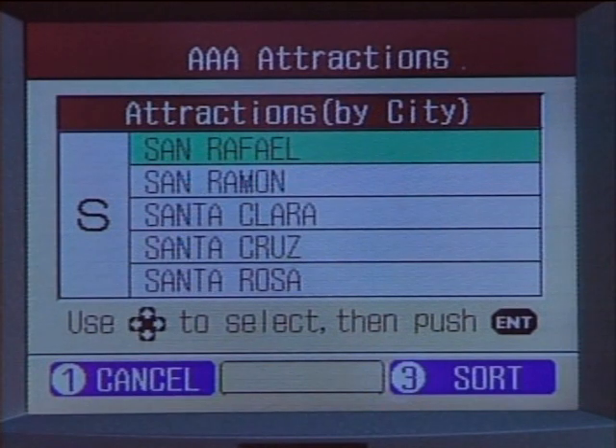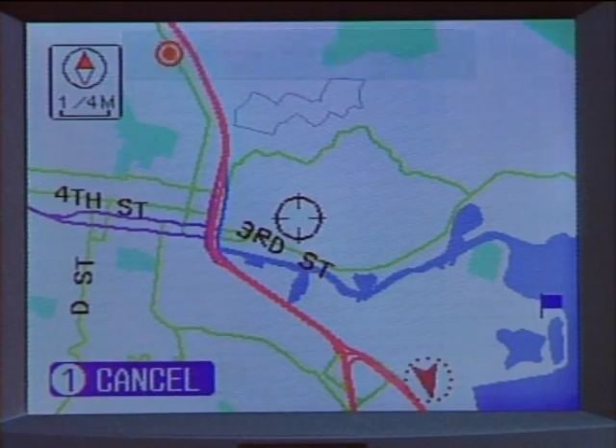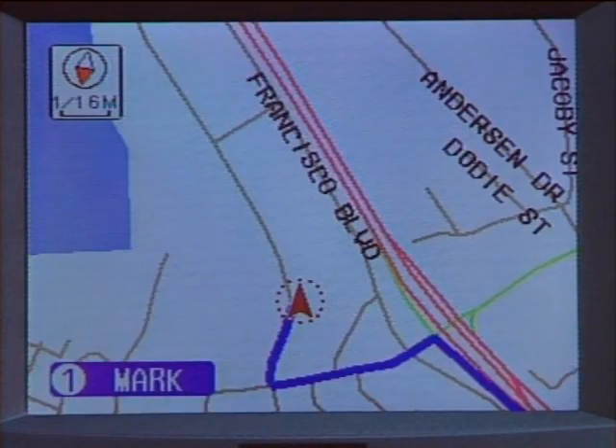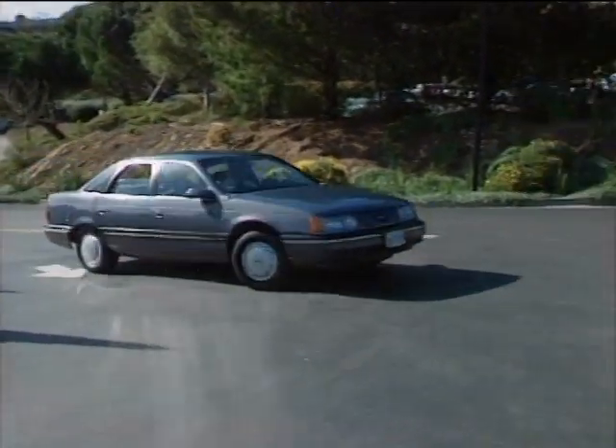Another technology used is dead reckoning — a combination of an onboard electronic compass and a connection to the vehicle speed sensor. Using this, the cursor on the map follows the direction of the vehicle as you drive. The system can also guide the driver step-by-step with audio cues in synthetic speech, keeping eyes on the road. The navigator includes a database of AAA guides with recommended hotels, restaurants, and local attractions, stored on renewable media downloadable from kiosks at CSAA branch offices via PCMCIA card.